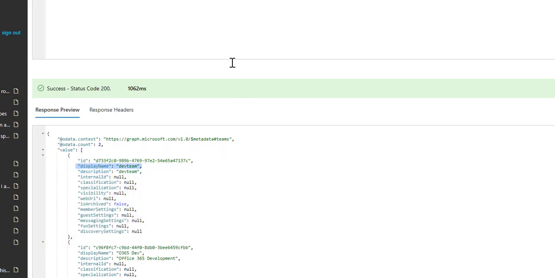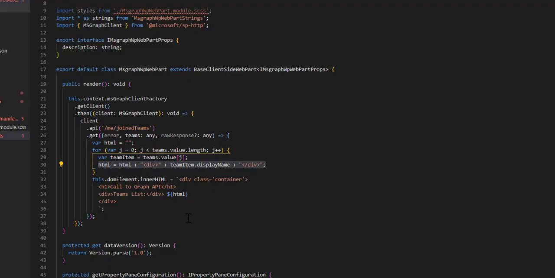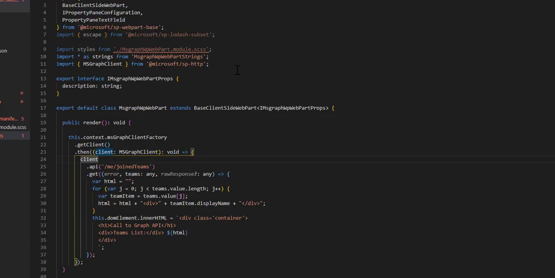So this is the display name which I'm going to display right away in my code, and finally I'm setting it into the output of the render method, and it will just display the team list which I'm in. There is a header which says call to Graph API and teams list. That's it. So this is how the code works. My coding part is done and it is linked.